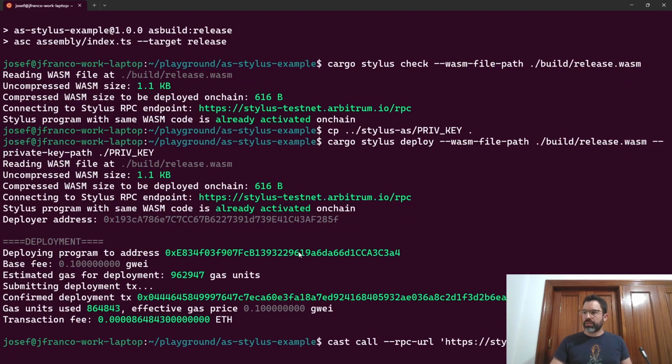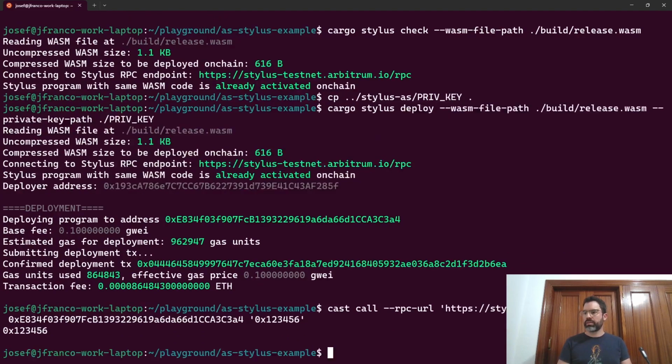And we're going to use our address, which is here. And we're going to pass a set of bytes here. There we go. So we send this set of bytes, 0x12345 and we got the same in return.